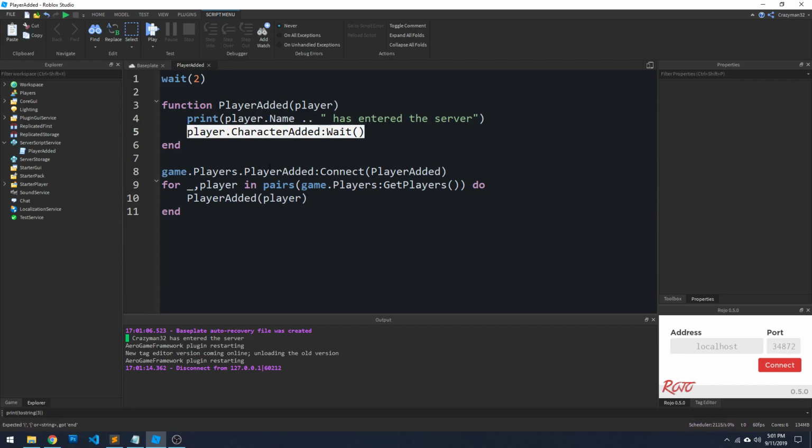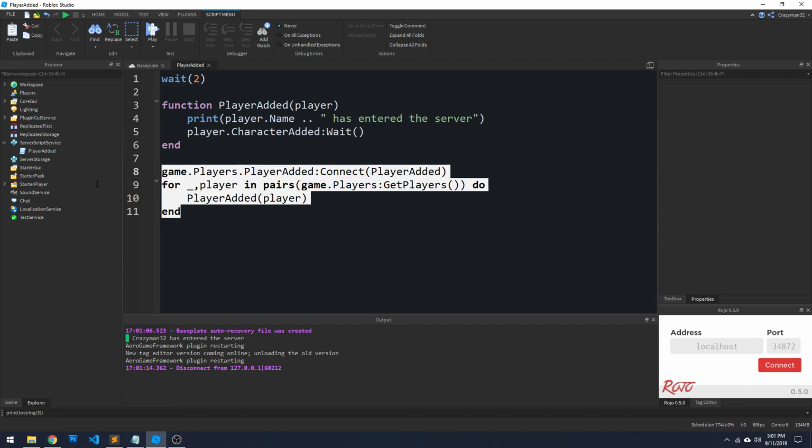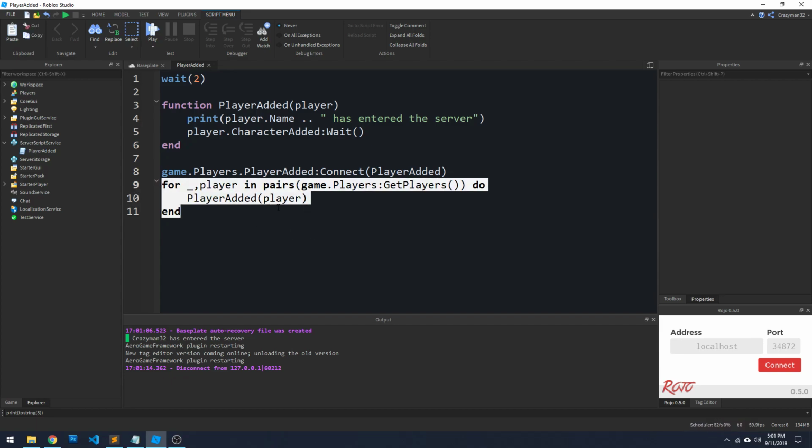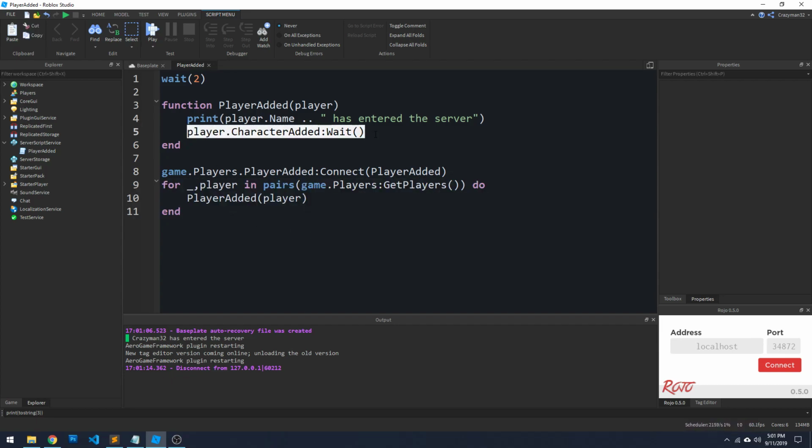And this will actually cause problems too. I'll get that in a second. But if we're doing something like that where we're waiting, then it's possible that this is going to be bad for the player. It's not really a performance issue in terms of bad performance, like you'd typically think, but imagine three players get captured right here, but you have to wait for each character to be added. So you're going to have a problem where this is yielding and waiting for one player to be added until it goes to the next player, and so that's not ideal.